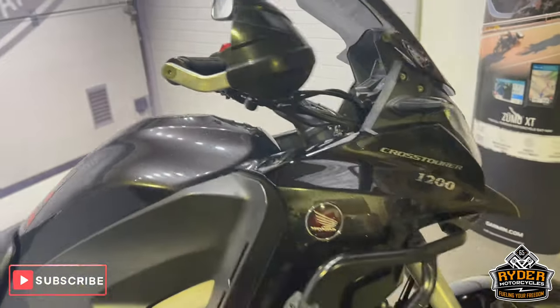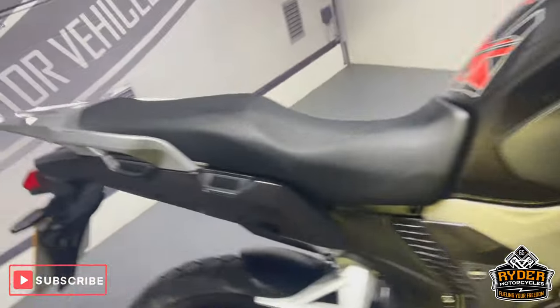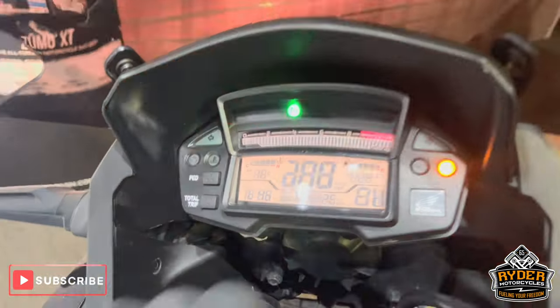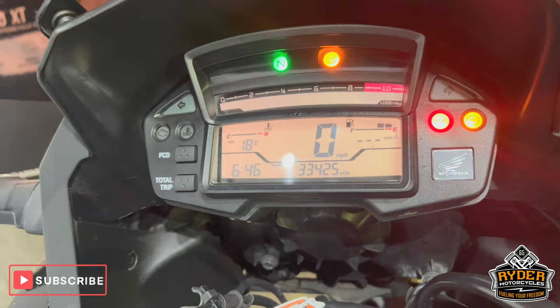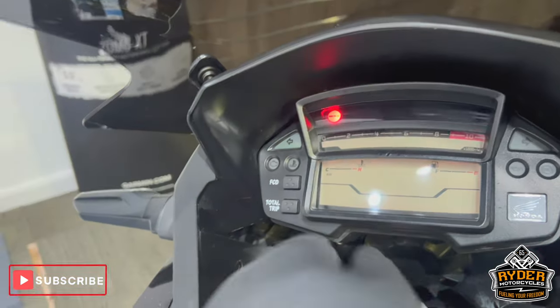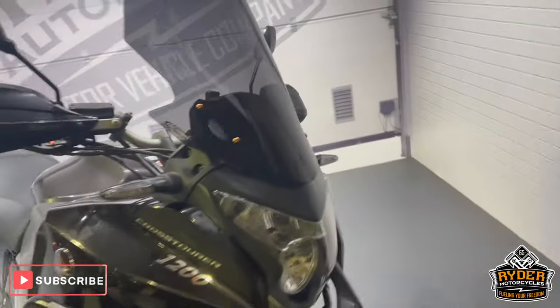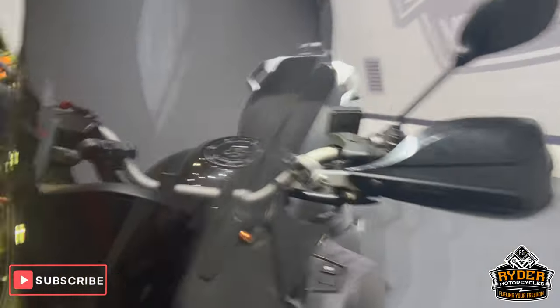Today we've got this Honda Crosstourer 1200X. It's a 2013. Mileage is 33,425. It's a walk-around video just to show you the general condition or any extras that's on the bike or anything like that. Start off the front.